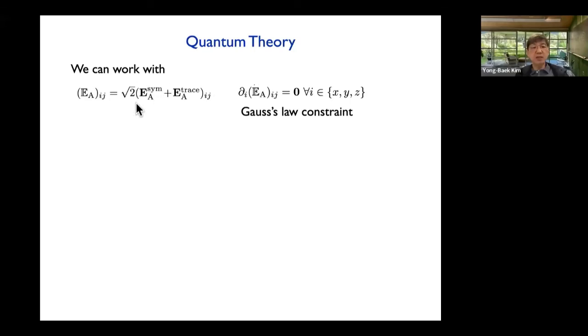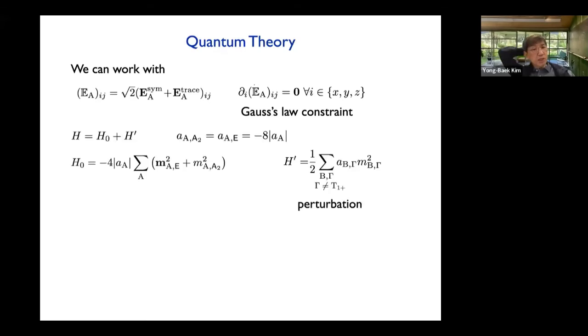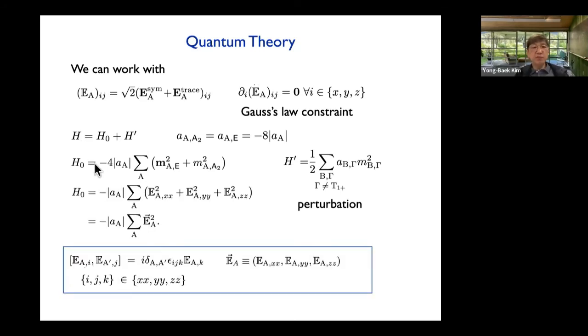As I said, we have a symmetric piece, and there's some finite trace part, and we have this Gauss law constraint, and this is going to be very important. Essentially, all the physics comes from this Gauss law. So we only keep the A mode and the E mode. So the Hamiltonian is just a sum of these two normal mode terms. Also, we should not forget that there is a residual interaction on the B tetrahedron, and this interaction is going to be a perturbation to this Hamiltonian on the L tetrahedron. But in this simple limit, the model turns out to be very simple.